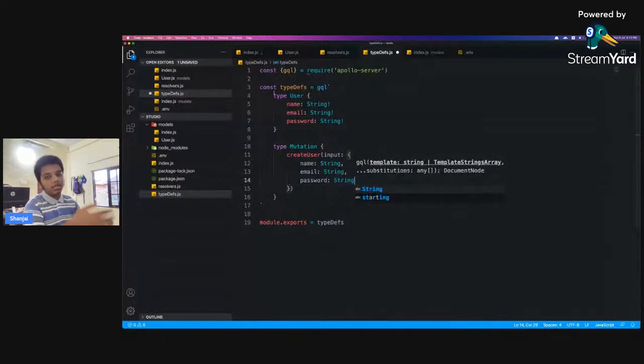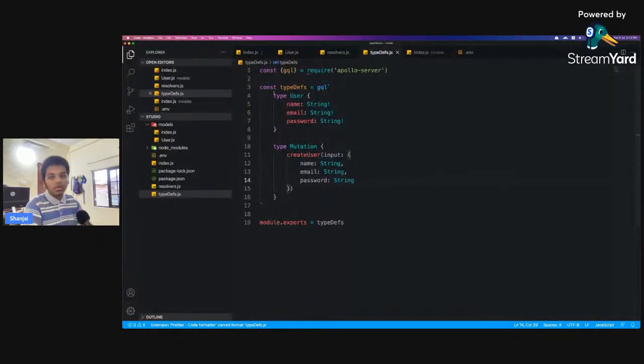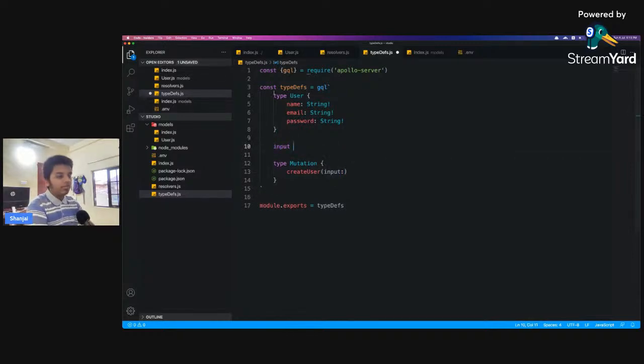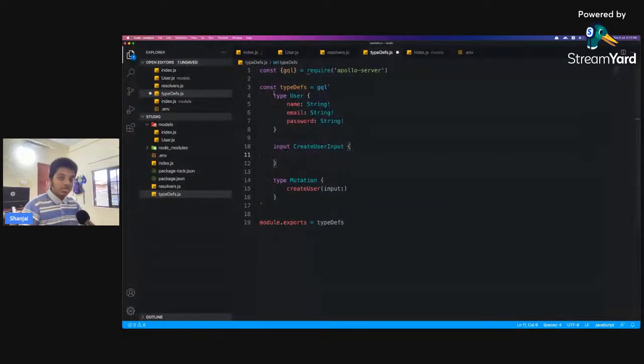So this is very repetitive and it does not look nice in the code because it's a lot, repetitive. The mutation should not be like that, should be in one line or so. So we can have this input as a separate type here. Let's say input, and let's say create user input. For the inputs that we want to get from the params in the mutation, or from queries for some way you want to use queries, you can put the input keyword and then put the name of the input and then use it over here.